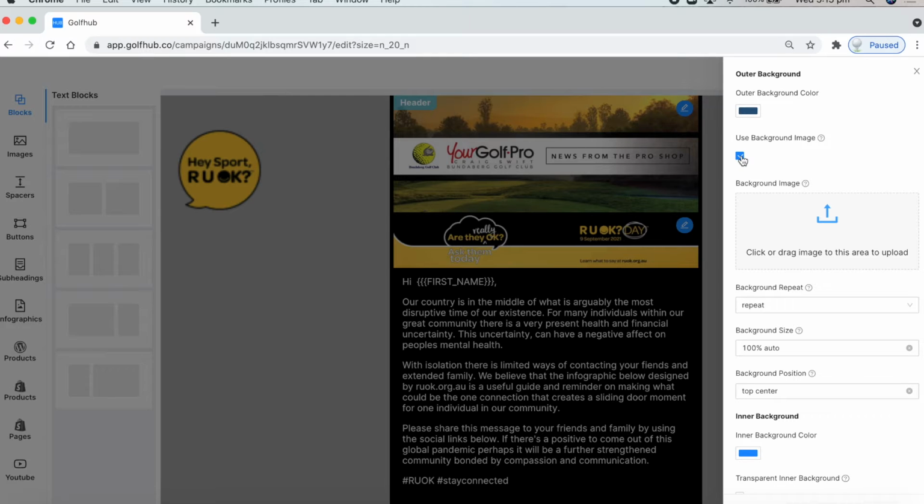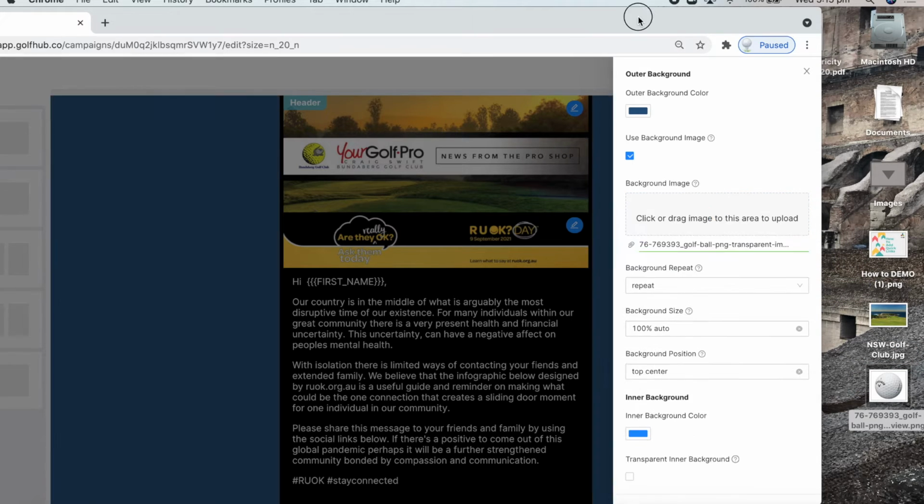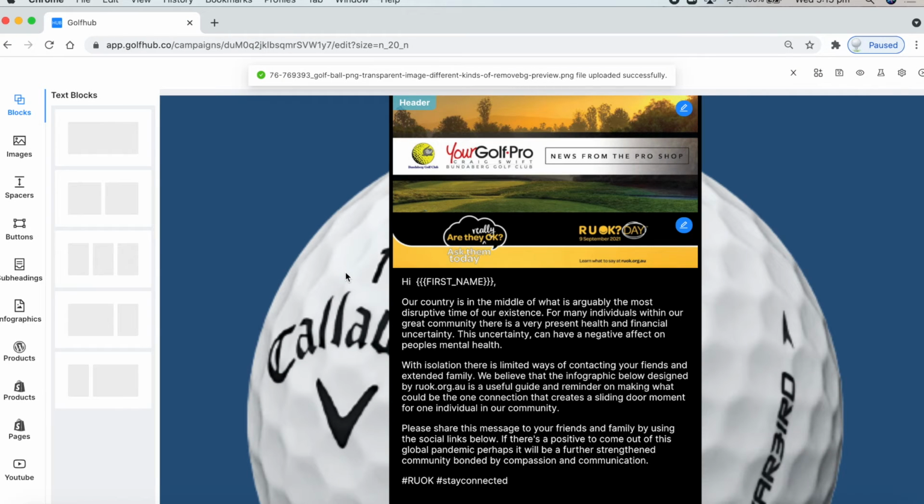image altogether. This little section here is where you can search for an image on your desktop or your PC, or you can drag and drop an image into this box. I'm going to take that option, so I'm going to drag and drop that image into the box, and now you can see it overtakes the image that was in place.